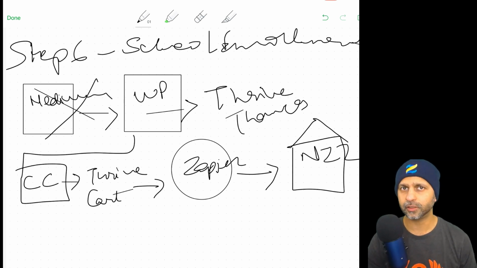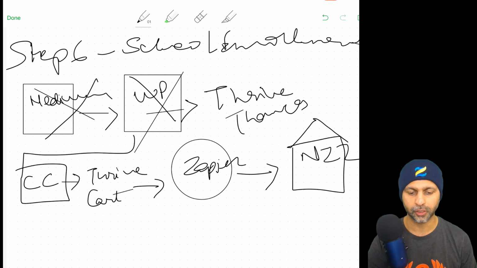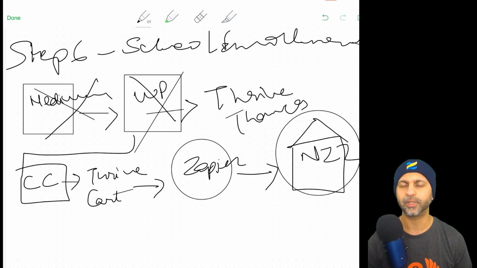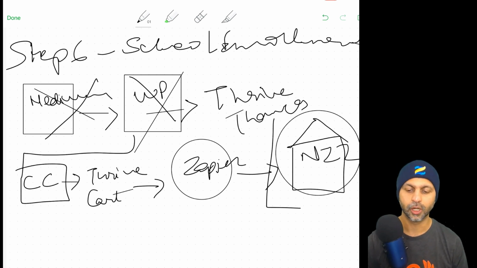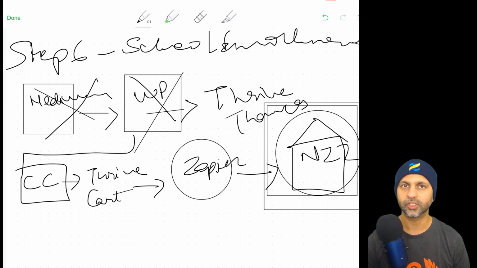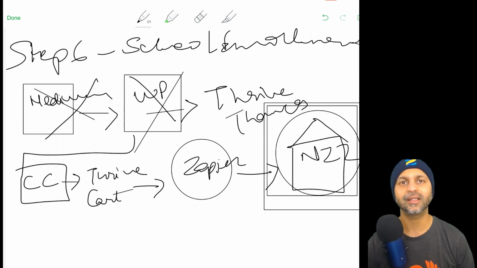You can keep WordPress if you're a blogger. If you're not a blogger, you can also get rid of WordPress. Same thing with Thrivecart. If you don't care too much about how your checkout cart performs, New Zenler has a completely functional cart out of the box that you can use. And also then you can get rid of Zapier, because you won't need Zapier. So technically you can do all of this that I just showed you using just New Zenler. I just had it set up this way, so I'm sharing with you my setup.